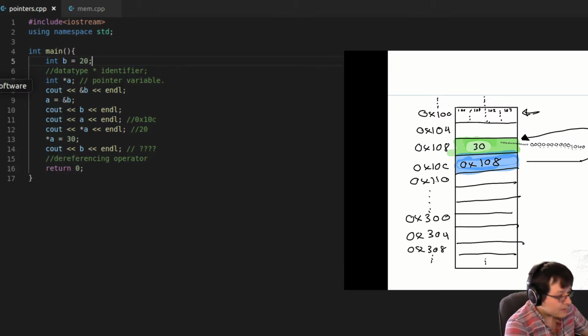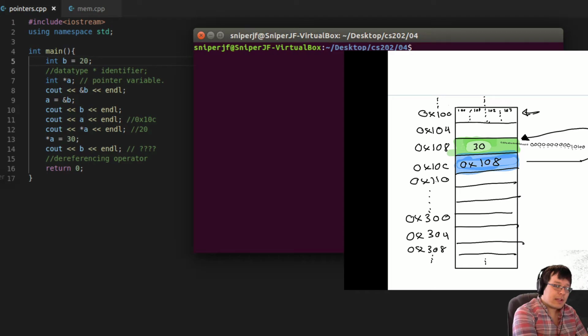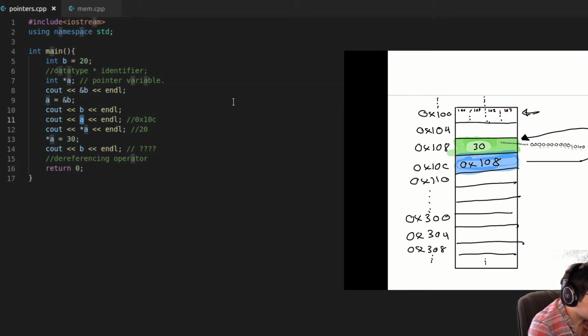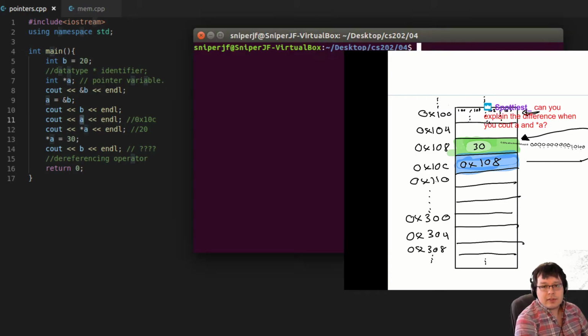Okay, cool. So this was our toy example. Let's try to run it now and see the actual addresses that we would see when we run the program. These are, of course, going to be different because I have no control of where things are getting assigned. But I suppose one last thing before we run it, because it will be interesting for our purposes to see. Let's actually see where B is stored. Oh no, we do see it. So we see where B is stored. We see where A is stored. Perfect. Okay, cool. So that way we can see all the addresses.